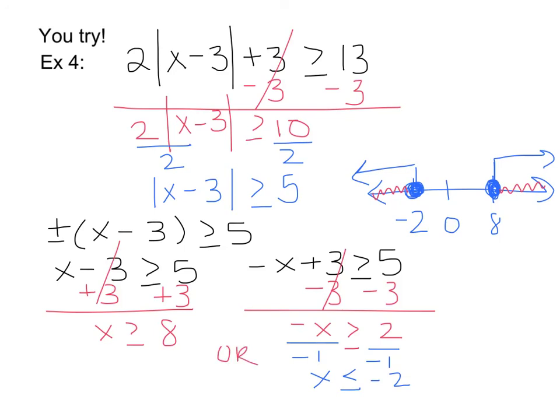So now let's write our answer in interval notation. We start on the left-hand side. It starts from negative infinity, and it goes to negative 2. And negative 2 should get a bracket since it's greater than or equal to. And then union, because we jumped, again, 8 gets a bracket, and then it's not going to stop until it gets to positive infinity, and remember, infinities always get parentheses.